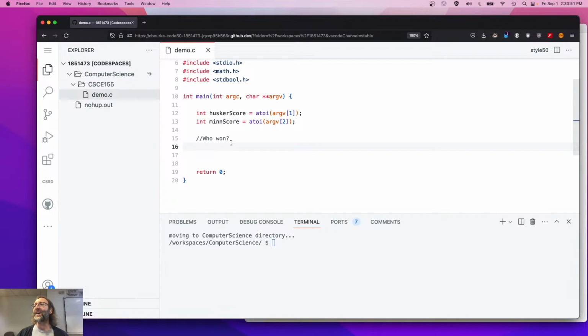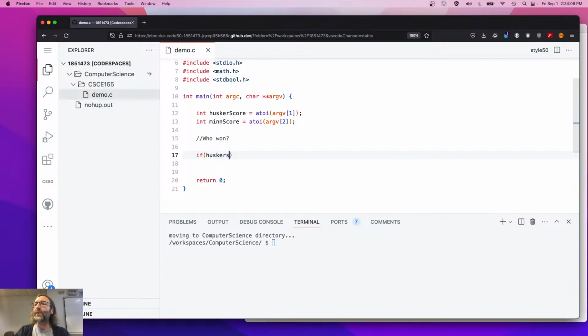All right, so the Husker score versus the Minnesota score. We'll read those in and we'll determine who won. Now, the condition to specify that the Huskers won: I forget what the score is. We'll eventually input that.